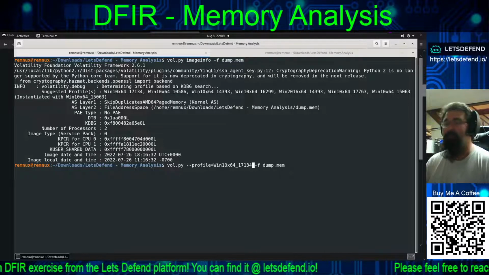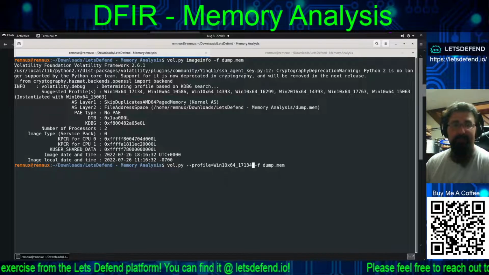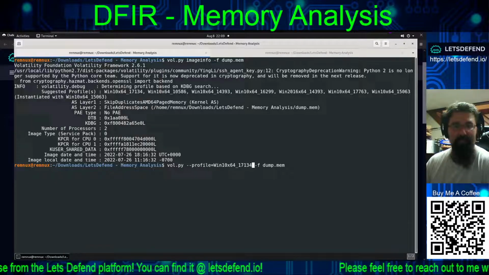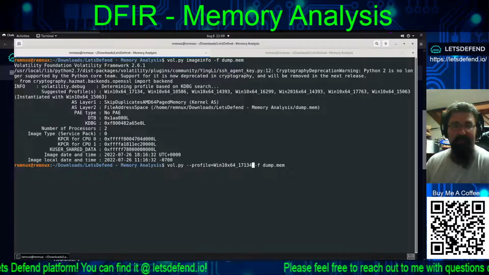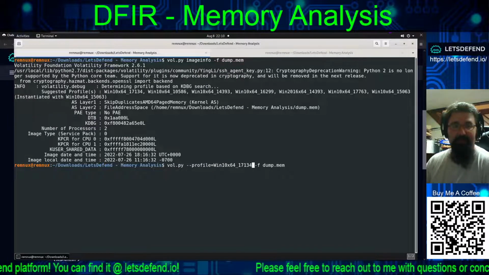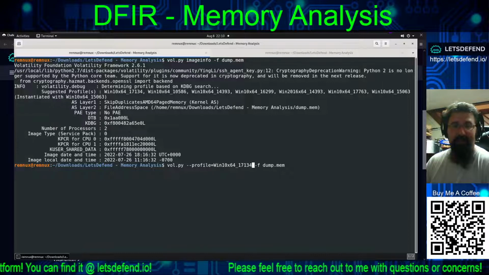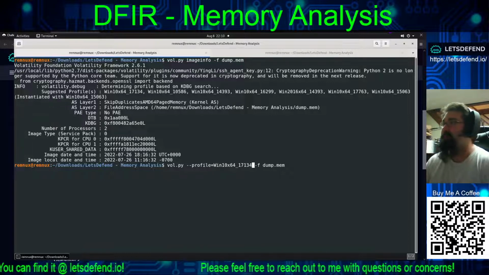So okay, we're looking for the time and date. What was the time and date when memory from the compromised endpoint was acquired?